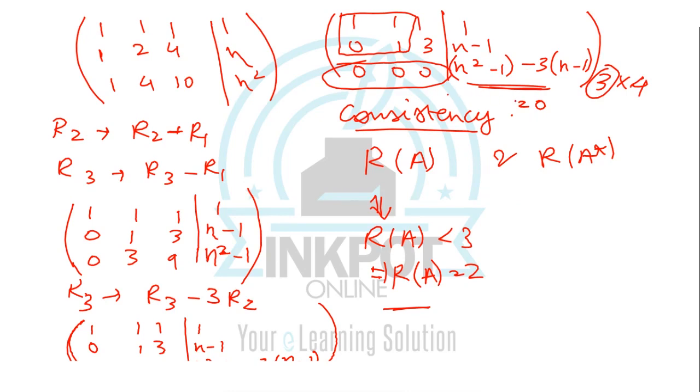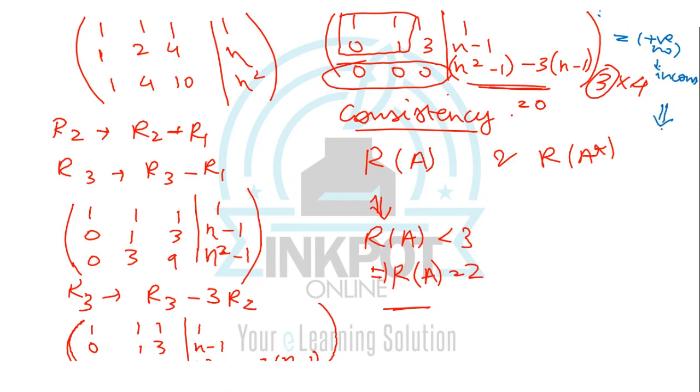So 0 plus 0, I hope this is very clear. I will also change colors to make my point a little more colorful. Okay. So, what I'm saying is that if you were to open the system up and you would have something like 0 plus 0 plus 0 as the last equation is equal to something which is, let's say, any positive number, okay, then this would be an inconsistent system, right?